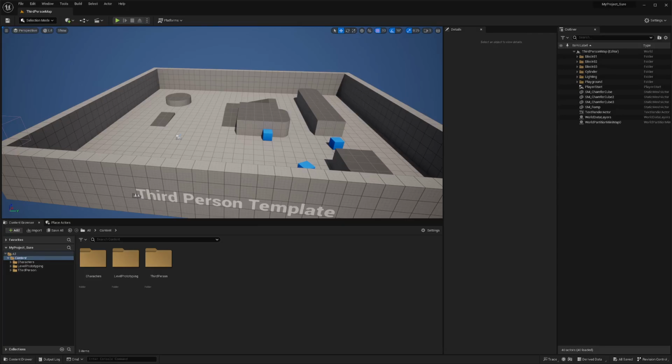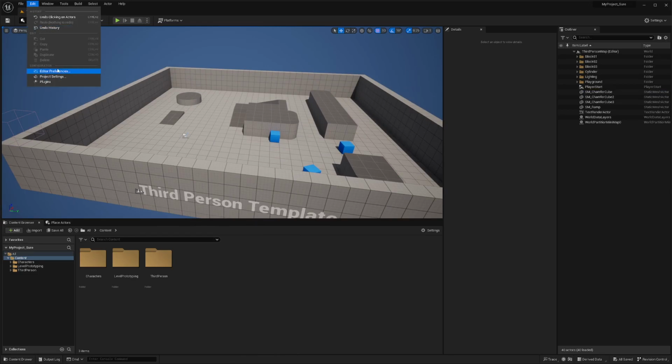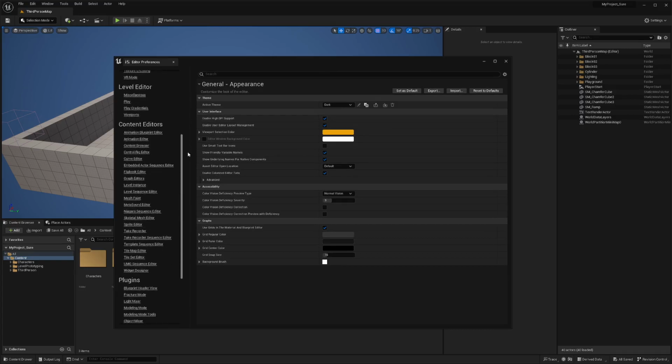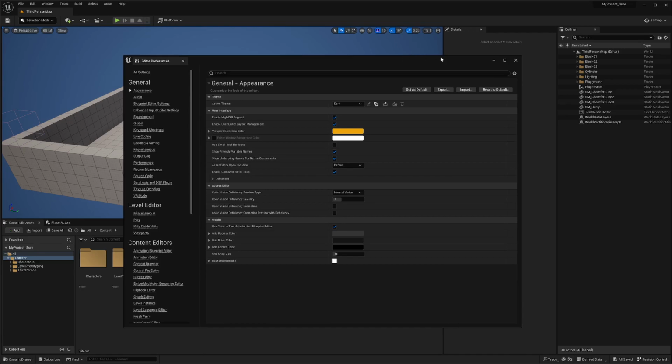In today's little video I wanted to show some preferences that I've found in Unreal Engine to make things a lot easier to use. But one thing I found kind of interesting is when getting into the editor preferences, there's really no place to change the user interface font scale and just the UX, UI size altogether.